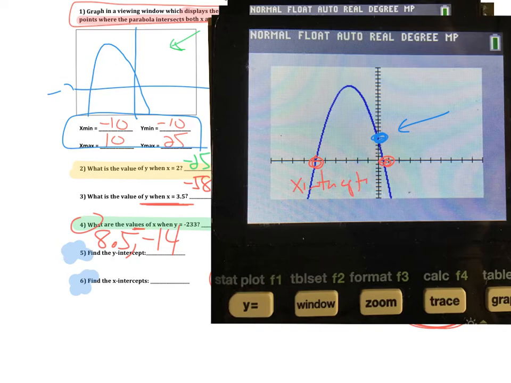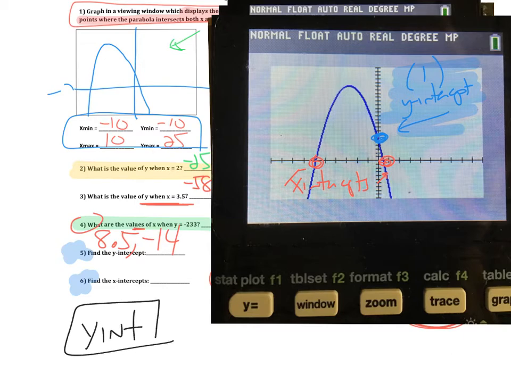So we have our x-intercepts, there's 2 of them, and we have the y-intercept, there's 1 of them, and there's always going to be 1 y-intercept. Well, I'm going to start with the y-intercepts first. The way you find the coordinates of the y-intercept is you go to your table and you set x equal to 0. So what I'm going to do is go back to my table setup.